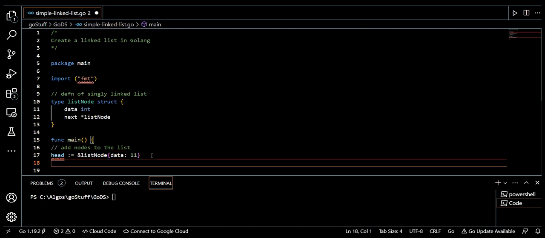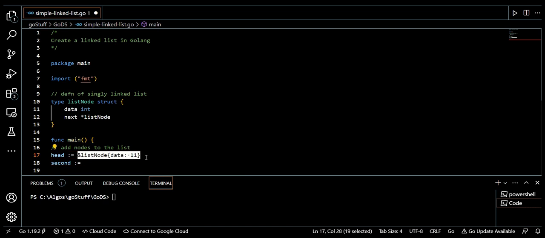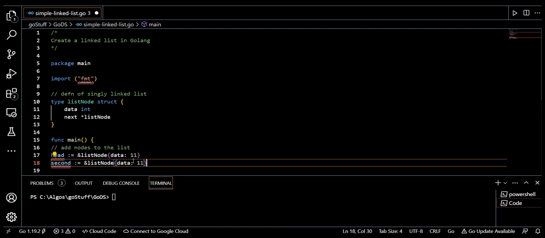Now we can go ahead and define the second one. Similarly, go ahead and have 21. As of now, none of these nodes are used, and so you see a warning message.